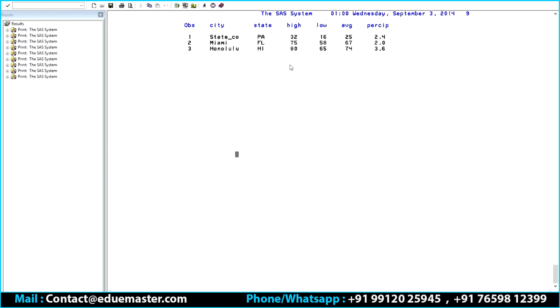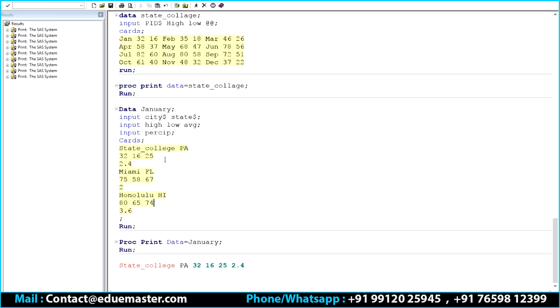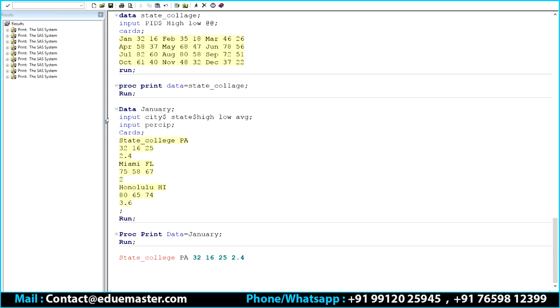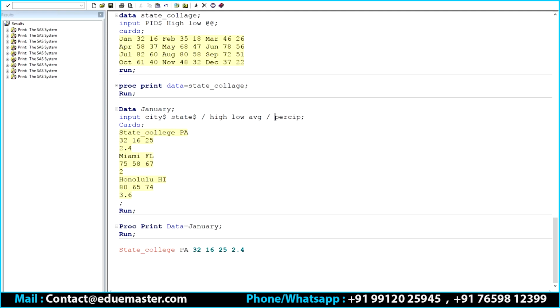We also have one more method to write this. Rather than using 3 input statements, what you can do is split with this slash in the same input statement, so that it will understand this is all one observation only, but city and state values are present in one line.